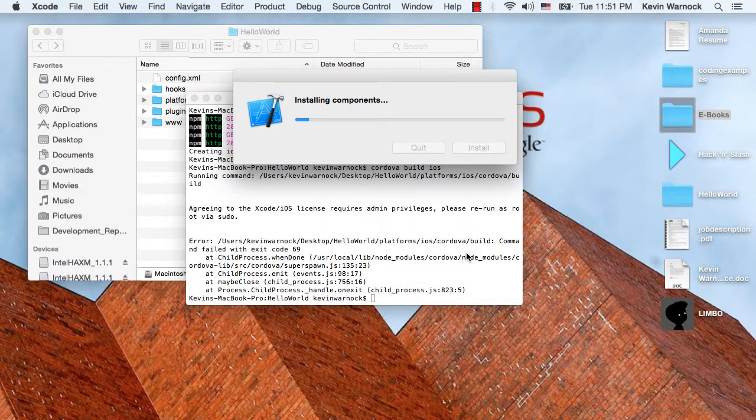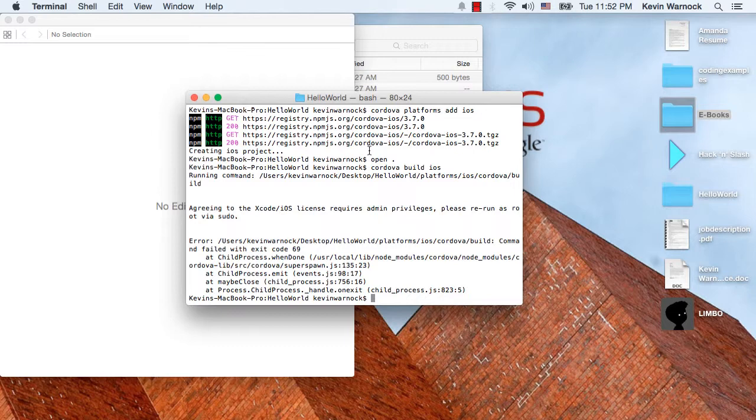Let's go ahead and agree to their terms and conditions. It's going to do the initial setup and install the extra components for Xcode. And it should finish in just a moment. Alright, I'm going to pause while this finishes. Alright, so that is now finished. So I'm going to go ahead and build my project one more time.